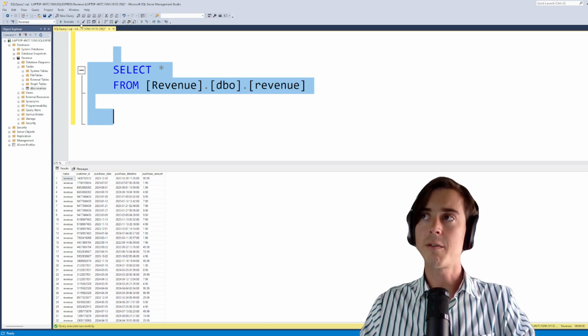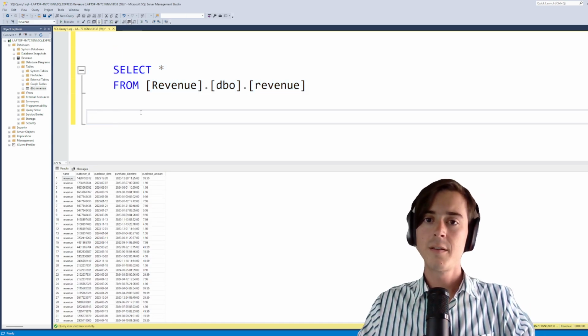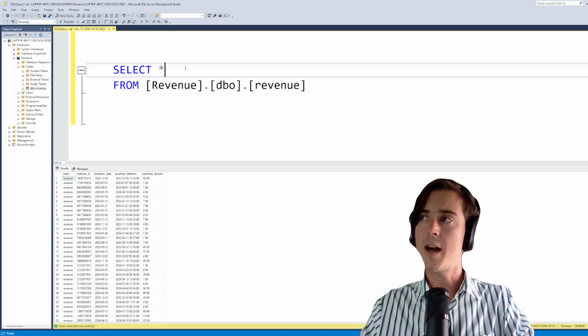Okay, so here's our basic revenue table. What we want to do is just aggregate revenue by customer.